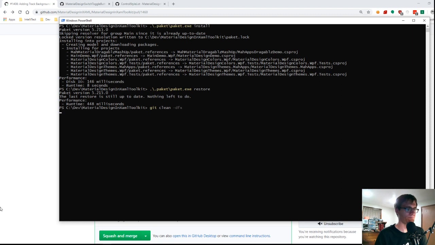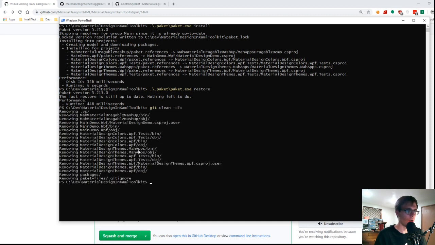Torch the earth. So be very careful with this command. Git clean -dfx basically says reset my repository into a clean checkout state. So delete all files that are not under source control. So this will whack your bin directories, your obj directories, your package directories, all of those.